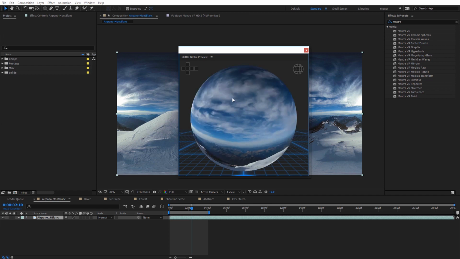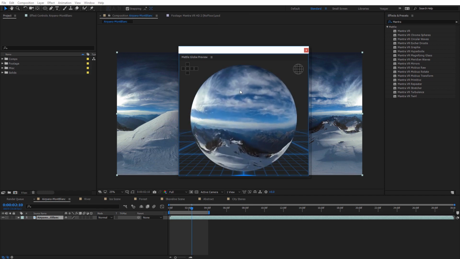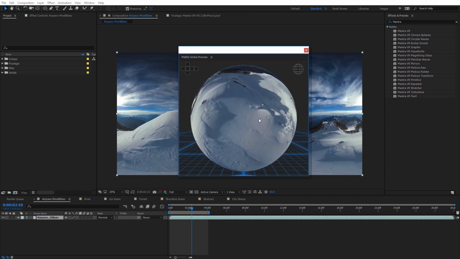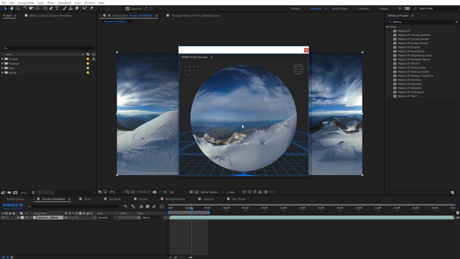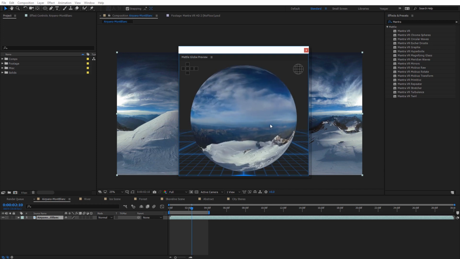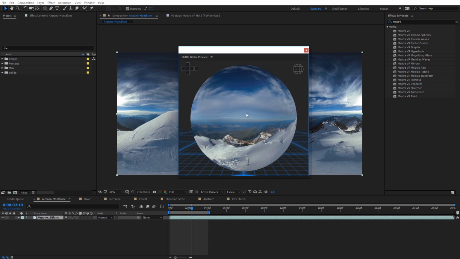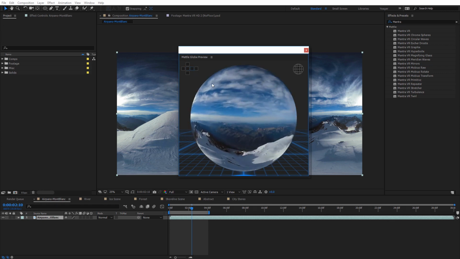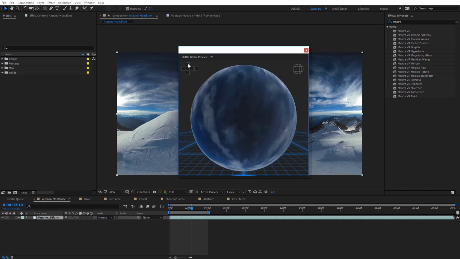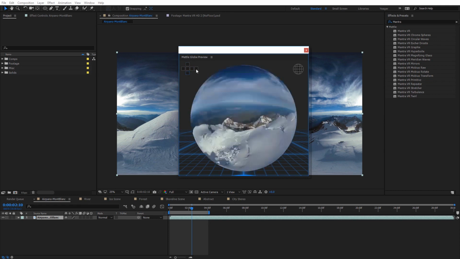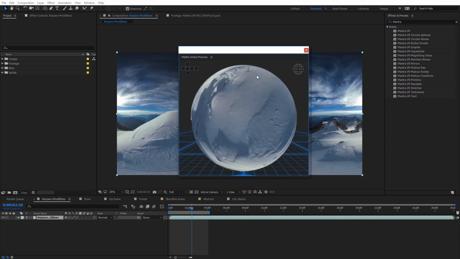So this is a cool perspective that we can use to look at our 360 footage and kind of examine things, make sure we don't have any issues with the poles, and just quickly navigate around your 360 footage. Now you also notice a cube map that's unfolded up here, and we have the front face. We can actually click that, and it's immediately going to update to the front of our 360 footage. Then we can actually click on the right side and it'll update to the right or the top and then the bottom, any of the sides that you want to quickly get to.